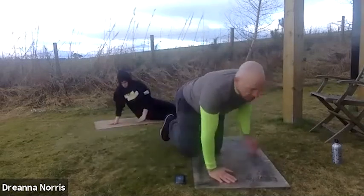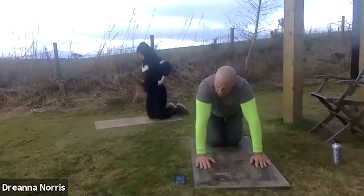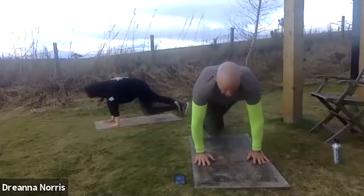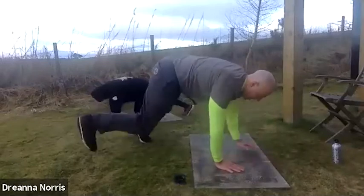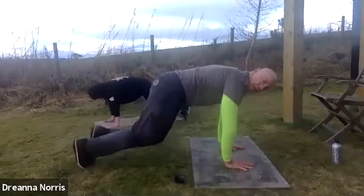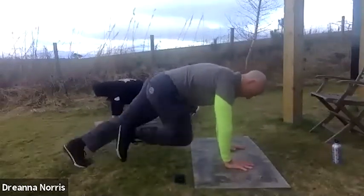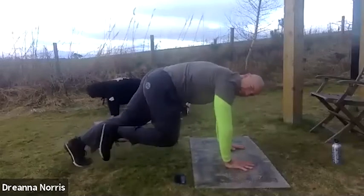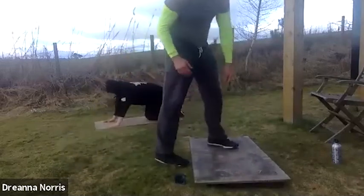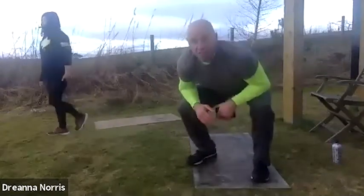Okay, mountain climbers is all that's left. 3, 2, and 1. Mountain climbers, let's go. Woo-hoo. Keep moving. Keep that bum down. That's it, guys. Good job. Keep going. Oh, that is fabulous. Good.